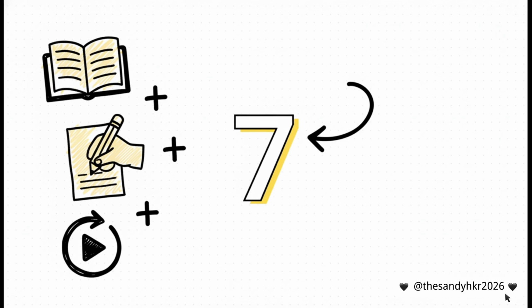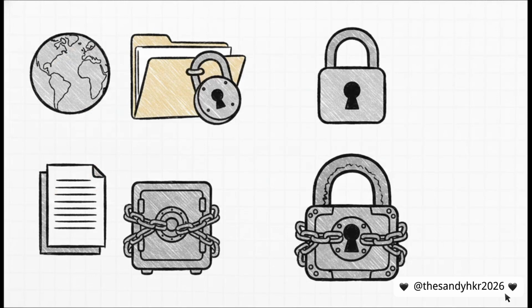So whenever you see a 7, you immediately know it means total, unrestricted control for that specific category of user. And once you know this math, you can instantly decipher configurations out in the wild. For example, a permission set of 755, which is super common for web server directories, means the owner gets a 7, so read, write, execute. The group gets a 5, which is just 4 plus 1, meaning read and execute only. And others, they also get a 5. What about 644?